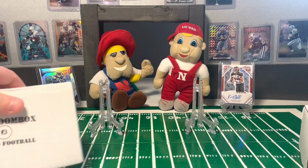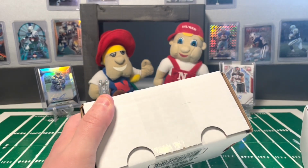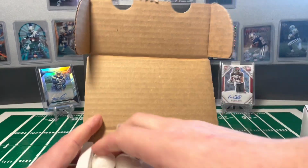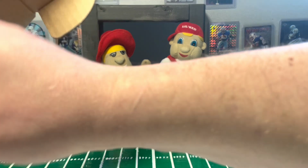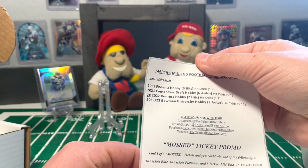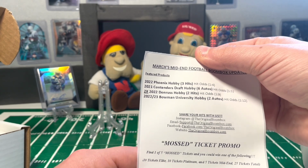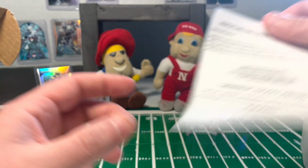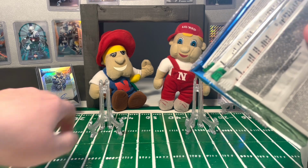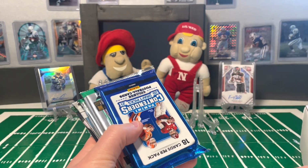You get a variety pack of hobby packs, and I think maybe like a no-huddle Mosaic. You're for sure getting 5 packs, and I believe it says maybe 6 to 10, so they'll throw in some extras. Here's a list of what will be in these. So this one comes with the Phoenix Hobby, some 2021 Contenders, 2 Donruss hobby packs, and a Bowman University hobby pack. And maybe we'll have a couple extras. It's a little cheaper way to rip some hobby stuff without having to buy a hobby box. I think this one went for $80-ish.